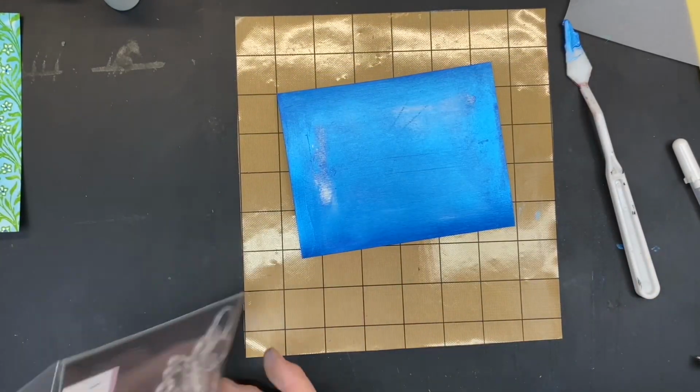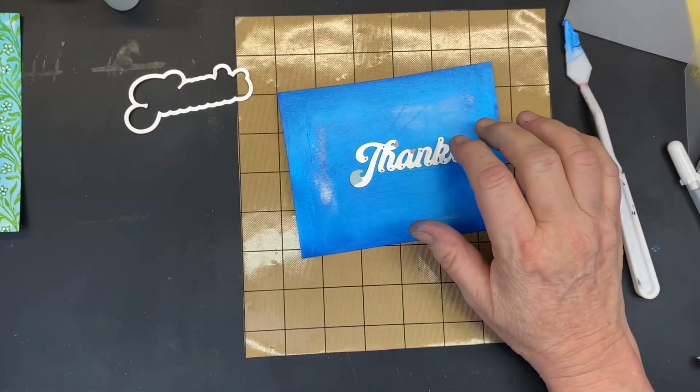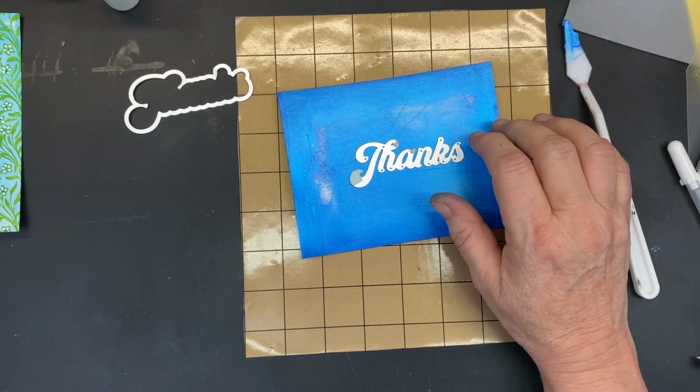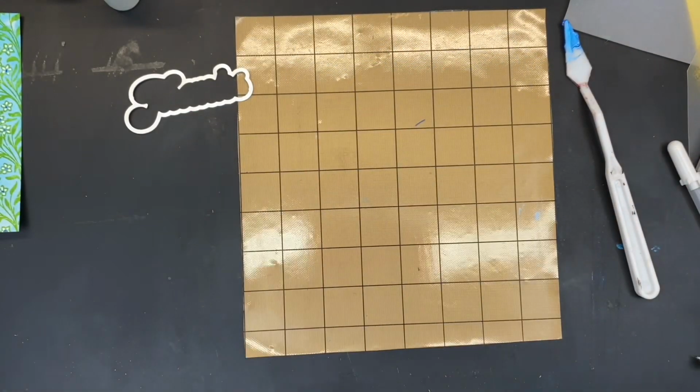All right, now that feels dry enough. I'm going to go ahead and grab my thanks word. These word dies were the best investment I ever made. I love, love, love them. And they get tons and tons of use. You know, I think about that when I'm shopping, and I want to make sure I'm getting a good value. So I'm going to be cutting 1 of the blue, and I'll be cutting 3 of the white.